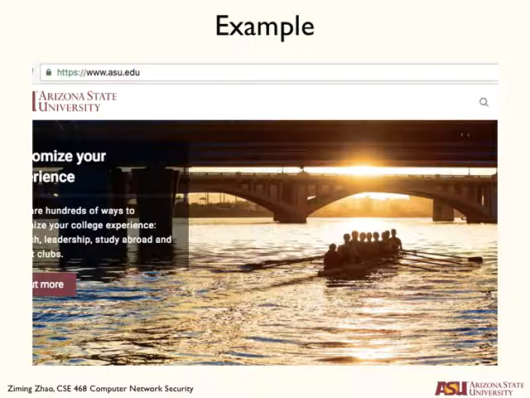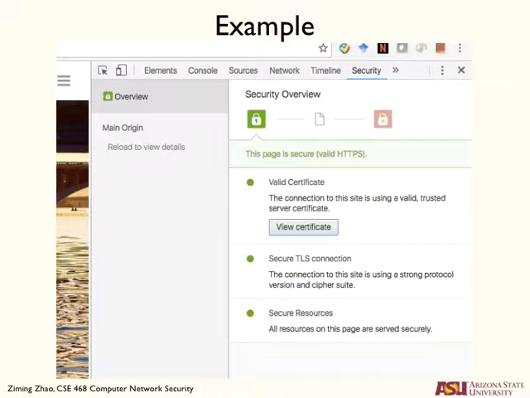So the ASU web server is not really authenticating you in this case, but your browser is authenticating the ASU server. So the ASU server is proving to you, I am really the ASU server, I'm not a phishing website. If you click this button, this is on Chrome, you can view other information that tells you this page is secure, valid through HTTPS, and you can view the certificate.